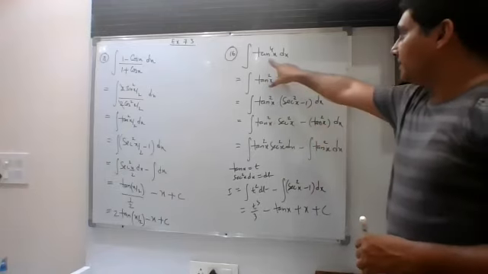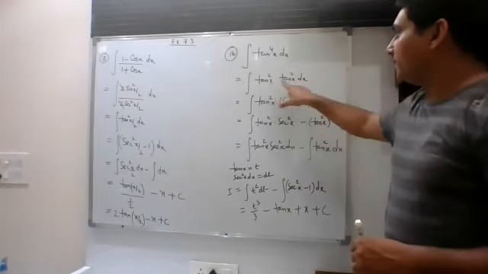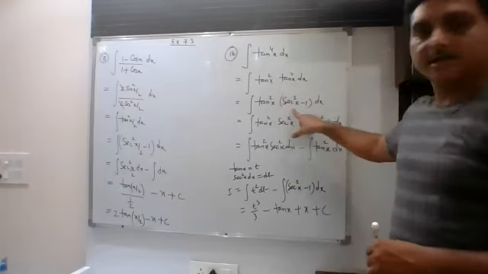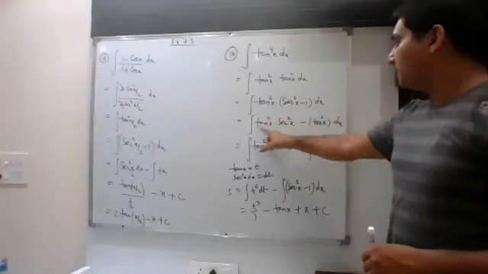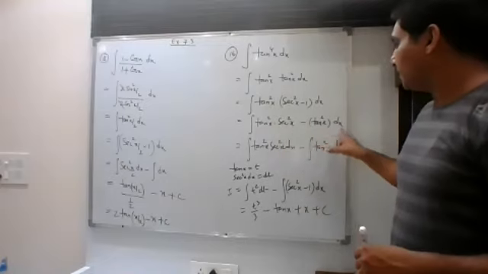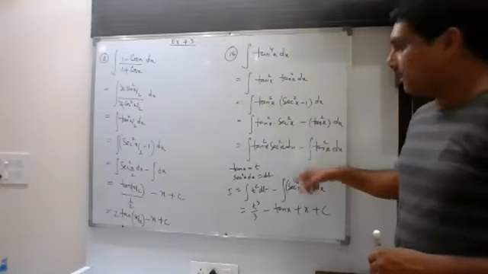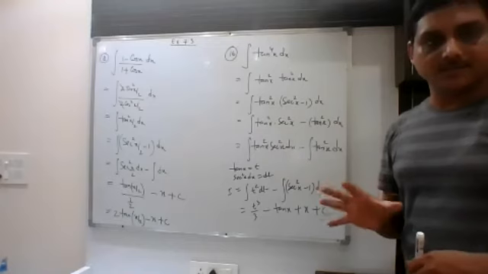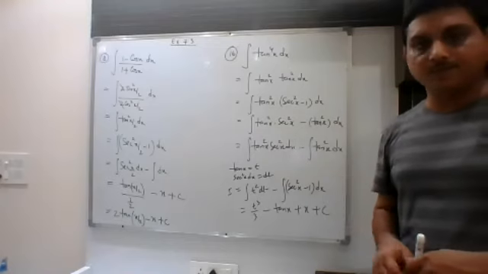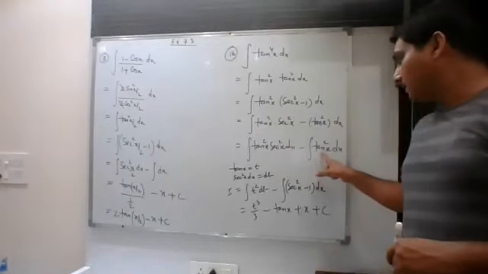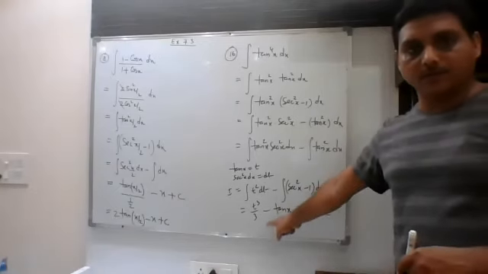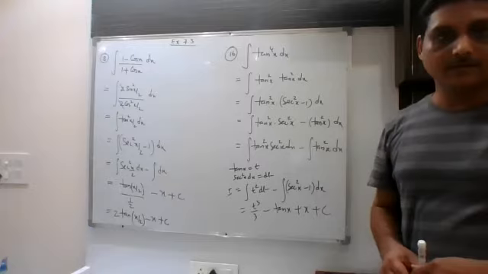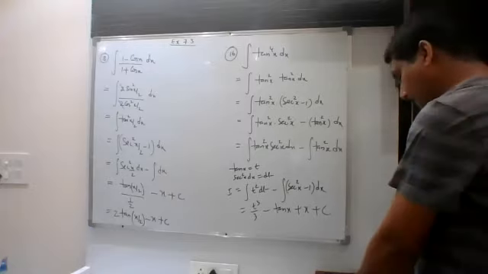So let me explain this once again. Tan to the power 4x dx is tan square into tan square. One of the tan square can be written as sec square x minus 1. After that, we just multiply them. Tan square x into sec square x minus tan square x. Detach them into two parts. The first one can be done by the substitution method. Just put tan x equal to t. The second can be written as sec square x minus 1. Integrate, put the value of t over here. That will give you the final answer. That's right.